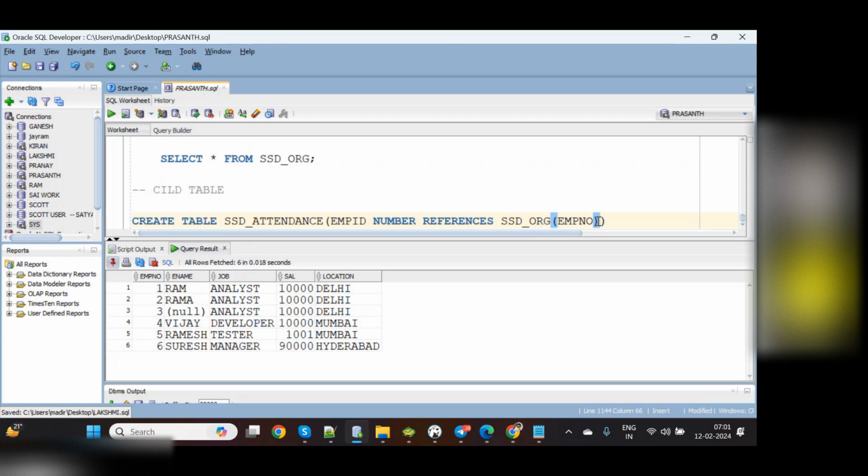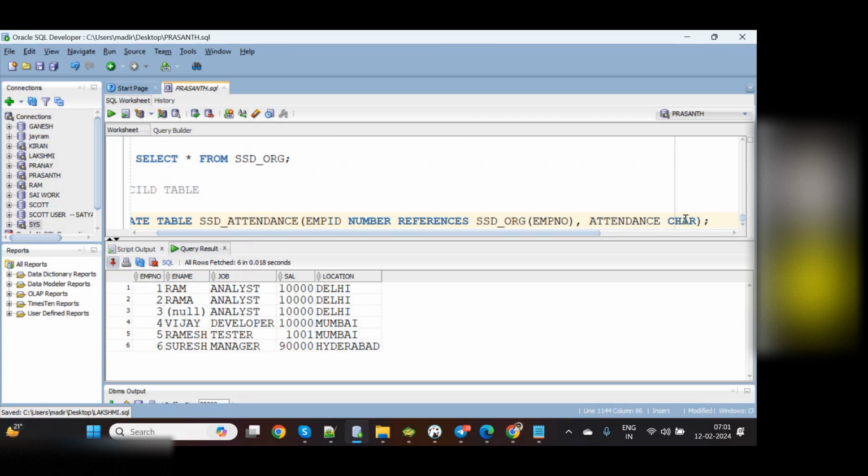And next column, I am simply writing attendance, like present or absent. So simply I am giving char. Char by default will accept one character. So only one constraint I am giving, that is foreign key.